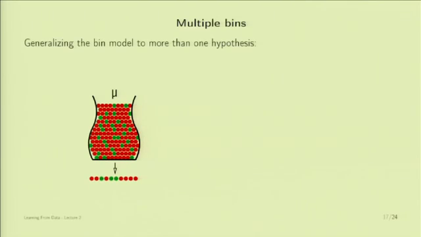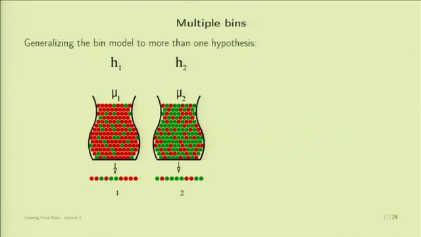So let's do that. We will just take multiple bins. So here is the first bin. Now you can see that this is a bad bin, so that hypothesis is terrible. And the sample reflects that to some extent. But we are going to have other bins. So this bin corresponds to a particular H, and since we are going to have other hypotheses, we are going to call this H1 in preparation for the next guy. The next guy comes in, and you have H2, and you have another mu2. This one looks like a good hypothesis, and it's also reflected in the sample.